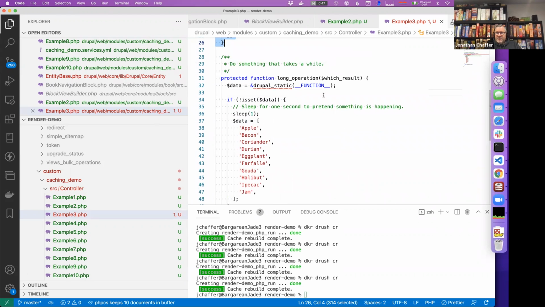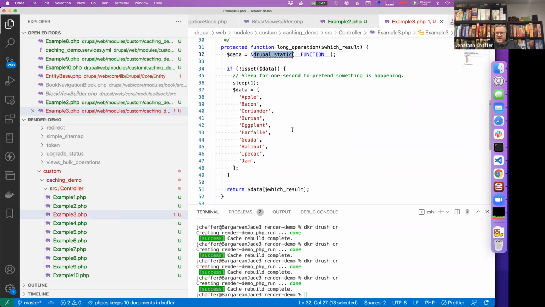But in the operation that takes a while, we're going to use this function that Drupal gives us called Drupal static. And we're going to say if this Drupal static thing has no value yet, we're going to call the database and populate it with all these results.